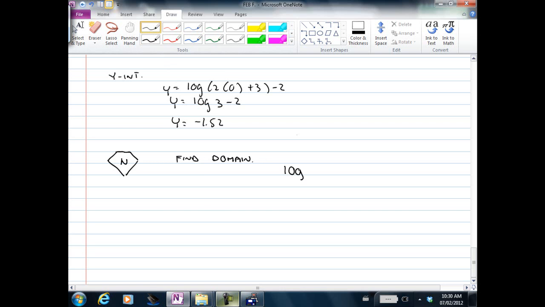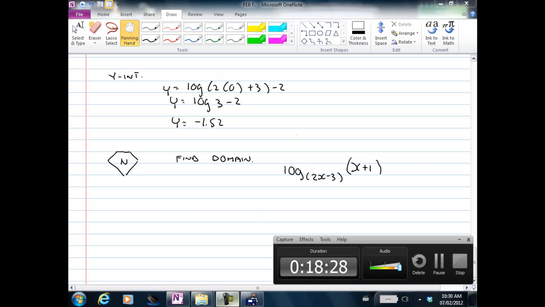Log base 2x minus 3 of x plus 1. And let me just calculate this. Is that the base? This is your base. That's correct. This right here is a base. This is not a base. Your question is find the domain and show me the full work. Correct answers mean nothing. Correct work means more to me. Find your domain. Good luck. I'm going to pause it.